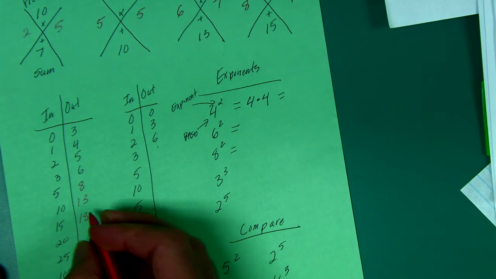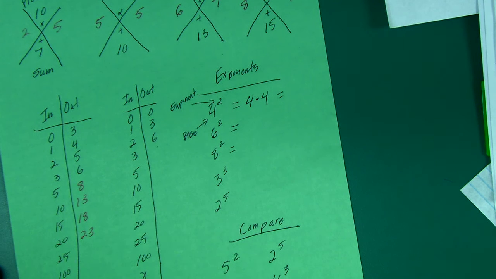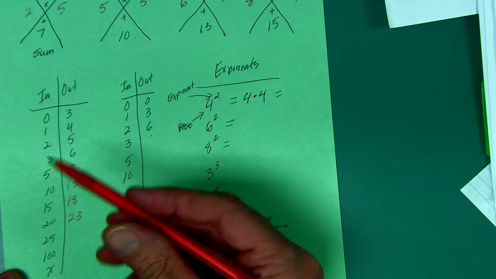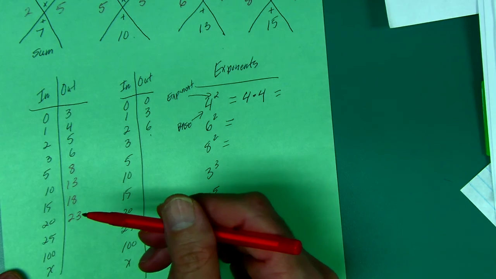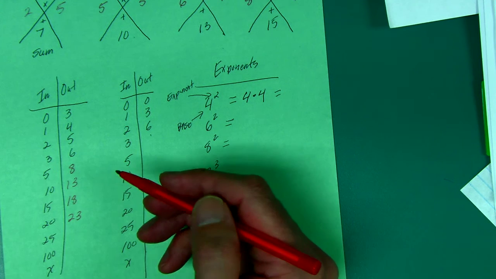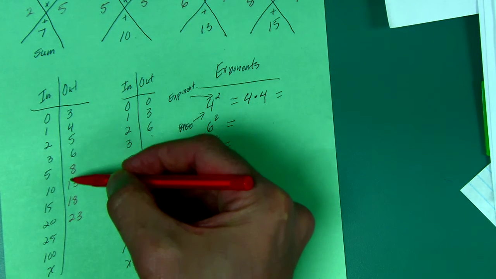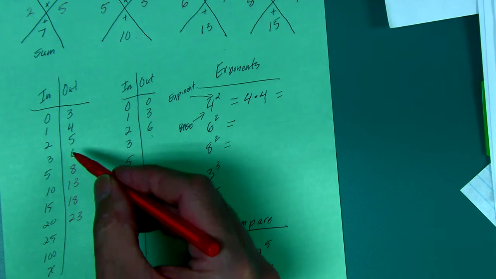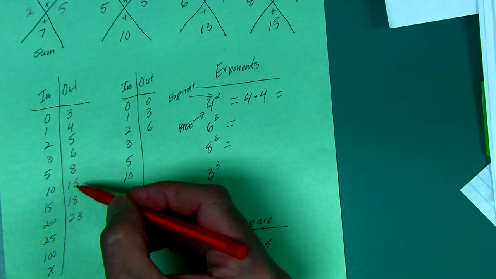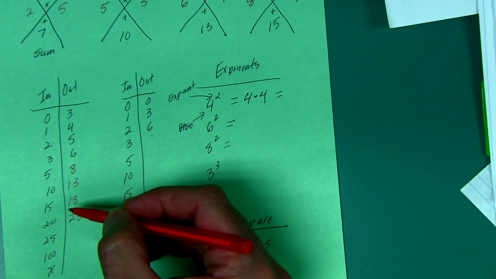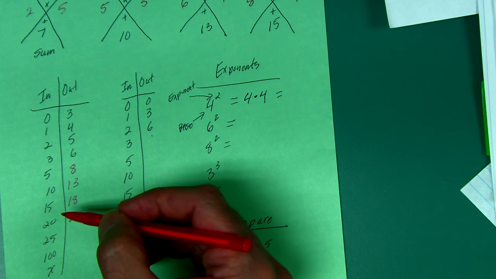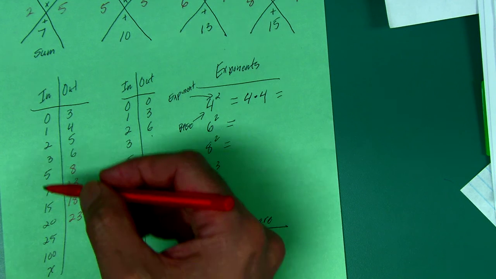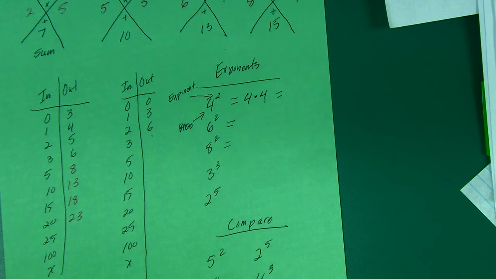I'm going to tell you that when 20 goes in, 23 comes out. Okay, I like to keep the function secret till we get to the bottom, because each time, if you didn't get it, you don't say I don't get it. You say I don't get it yet, right? The power of yet, because each one of these is another clue. And when we did these in class, it was fun for the teacher, because each clue that another kid would show another answer, I would see a couple more lights go off above their heads and more people all of a sudden raise their hand, right? These are new clues. You just have to keep on watching, keep paying attention.